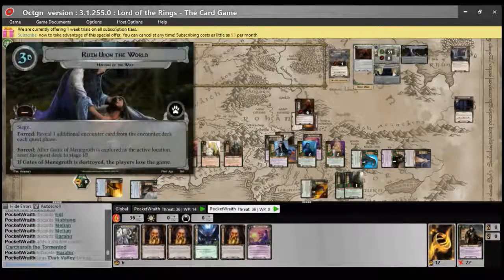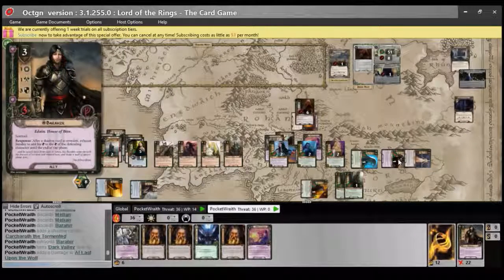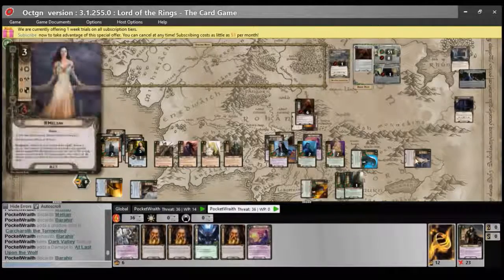So, this is not actually supposed to be here. After, if an ally is destroyed by Karkaroth, place 1 damage on this stage. And after an attack by Karkaroth the Tormented resolves, discard 1 character the defending player controls. Let's discard Melian.